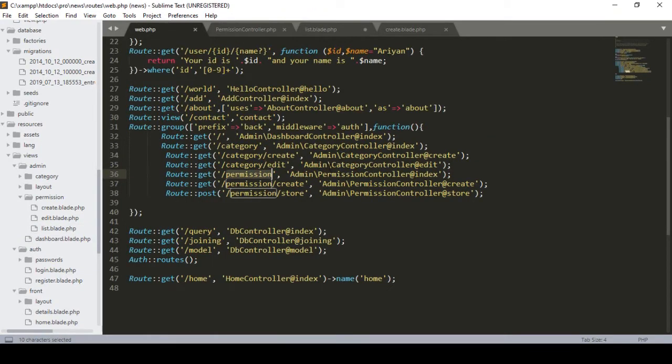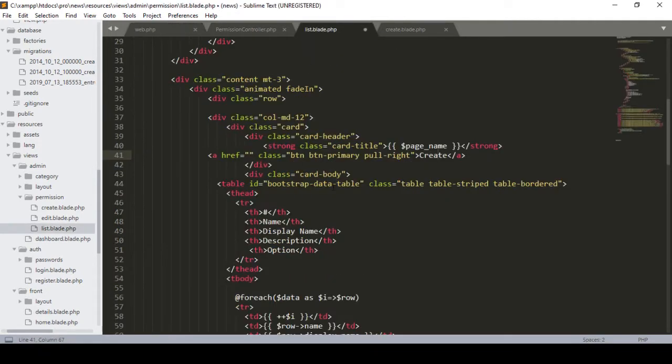Here I already added some permission for this one. There is a create, so it should be redirected to the permission create page. And now I also have to define the URL here. For doing this, first of all, there are double curly brackets. In this position, I define a URL, and into the URL I have to define our path.